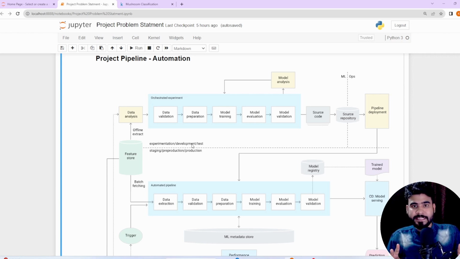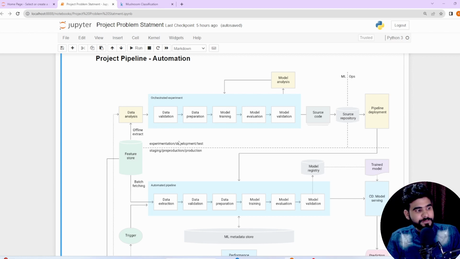Now if I talk about staging, pre-production and production, in these environments we publish the application to all our users publicly, launching it over the Google Play Store so that any user can download and use it. So one benefit in experimentation, development, test, or the beta version, is that whatever issues and bugs our internal team members get, we can resolve them and then launch the final application to the public. So these are the two scenarios that we have here.